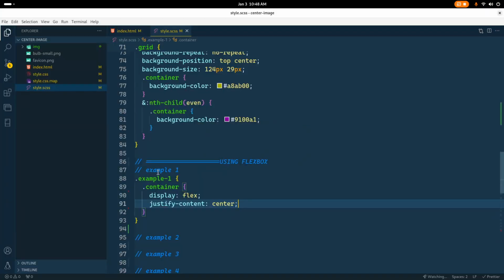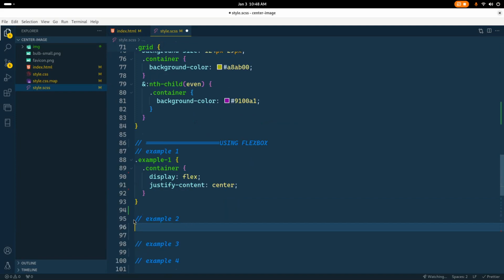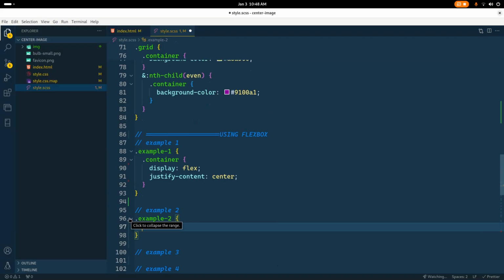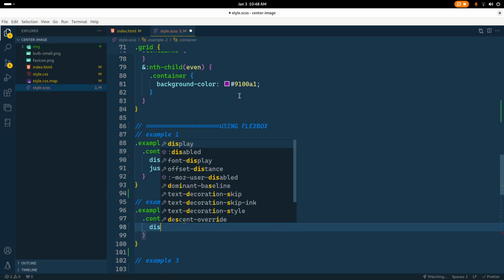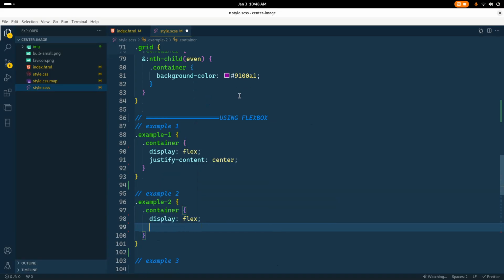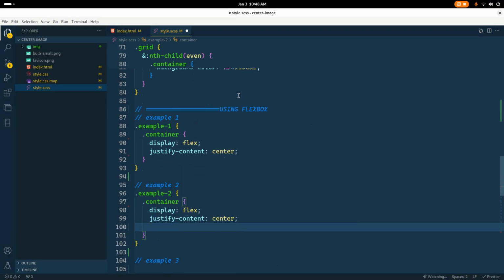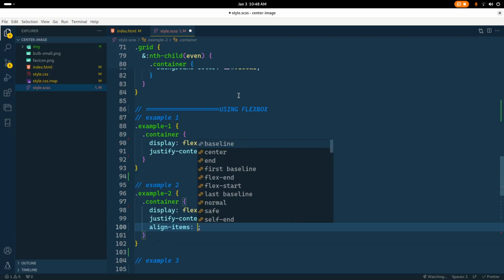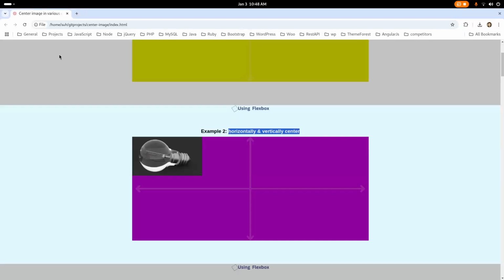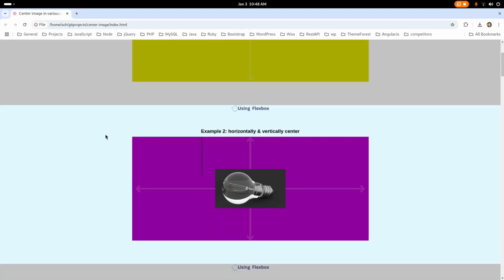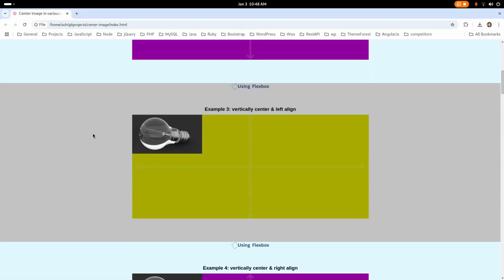So in my CSS, this is example 2, and every section has a class name container, and display flex, and justify content center, and also we will use align items center, so it will make it vertically center aligned. If I save this, you will see that it comes to the center on the x and y axis.